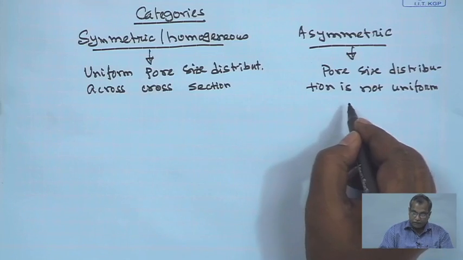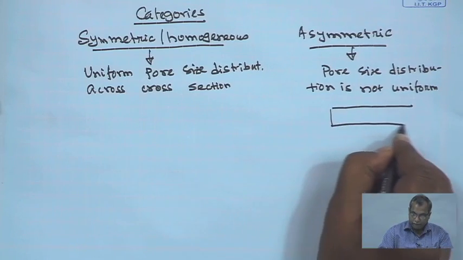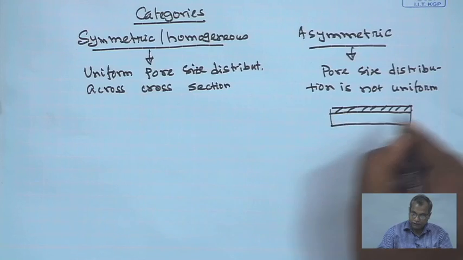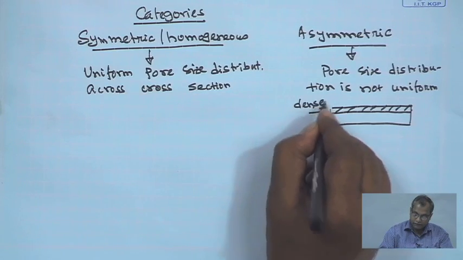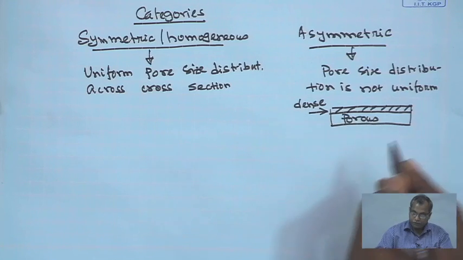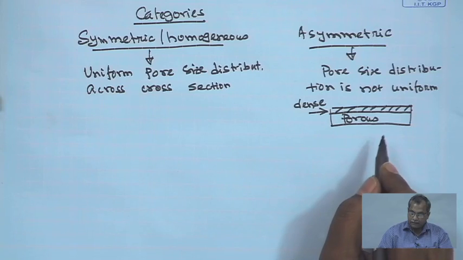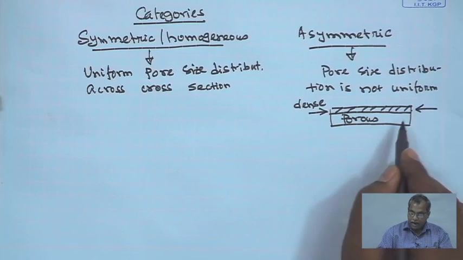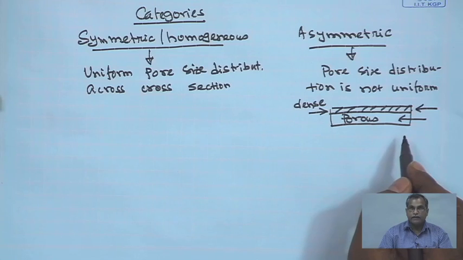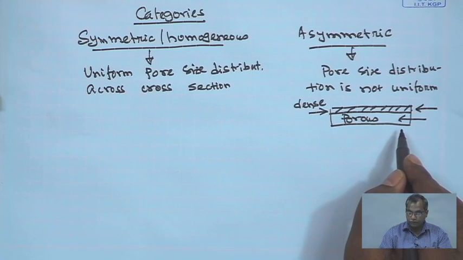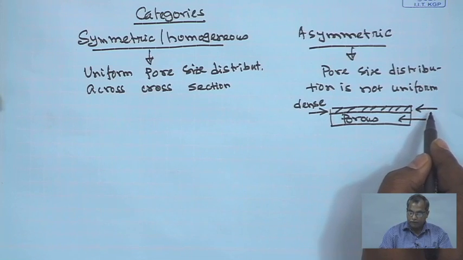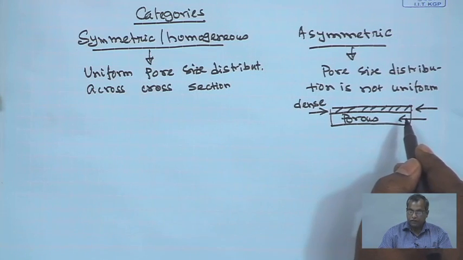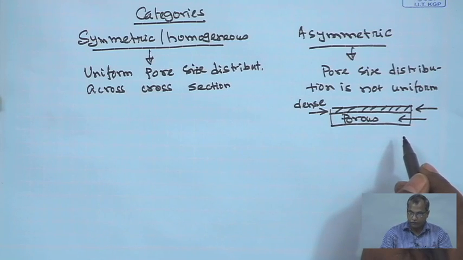So, in case of asymmetric membrane, there is a thin skin followed by a porous substructure. Typically this is a dense thin skin, and the porous substructure follows the thin skin. The selectivity of the membrane comes from this thin skin. And what is the objective of this porous support? The porous substructure gives a kind of mechanical support to the thin skin. Typically this skin will have a thickness between, let us say, 10 to 50 micron, and the porous substructure makes up the rest of the total thickness of, let us say, 150 or 200 micron.